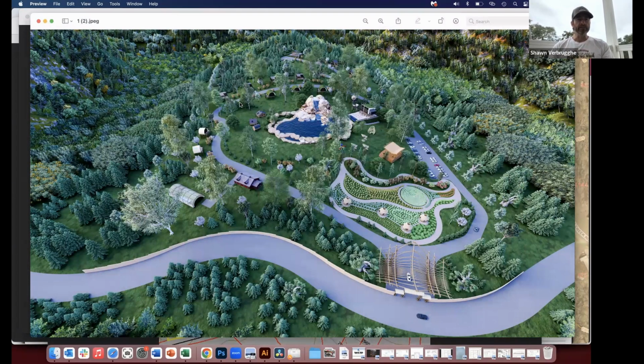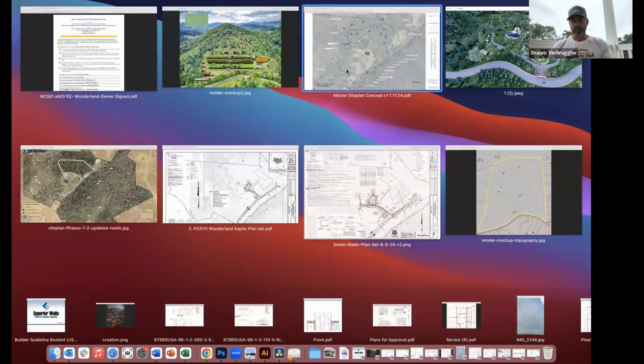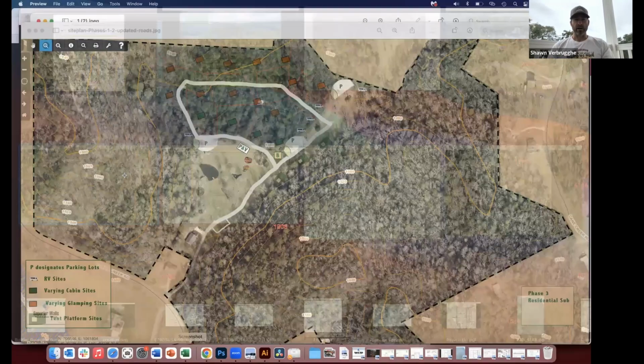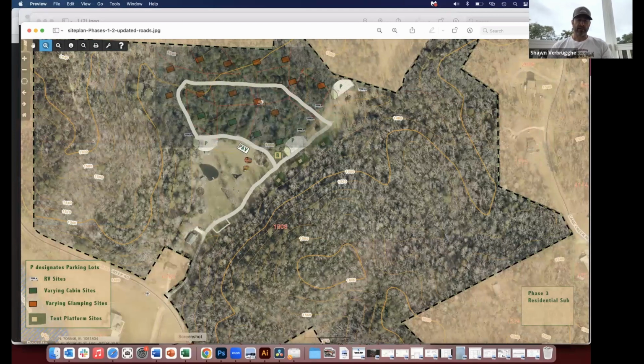The next thing I'll show you is our actual site. Now, this was our site on GIS, and the very first rendition of it is what you're looking at now. And this was basically like, okay, we're gonna put some RV sites back here. We've got one type of cabin here, this other in green, and then brown is this other type of cabin. And then this is basically where our roads would go. There's a pond already existing here, and we threw in some amenities into this area. And this was just very basic conceptual. We did it in Photoshop.